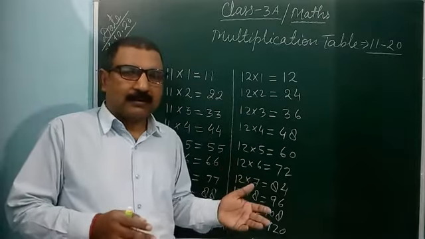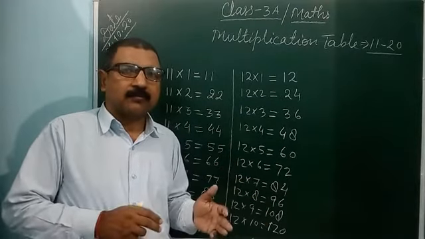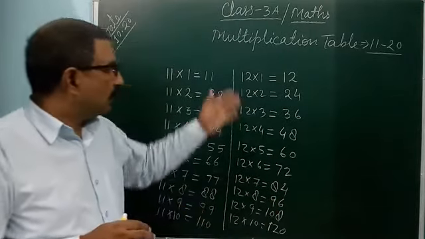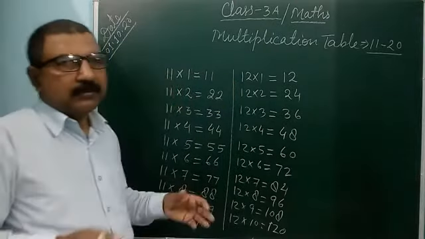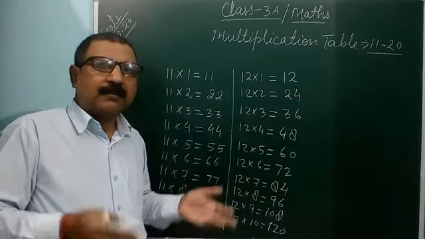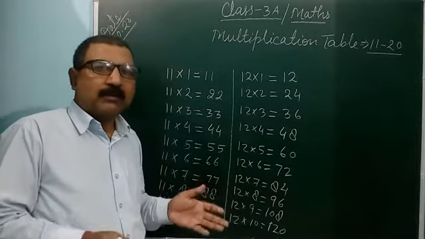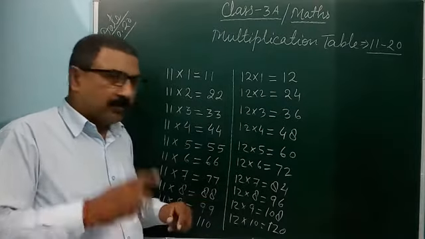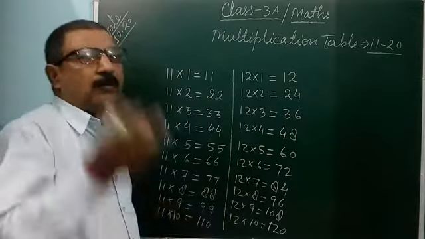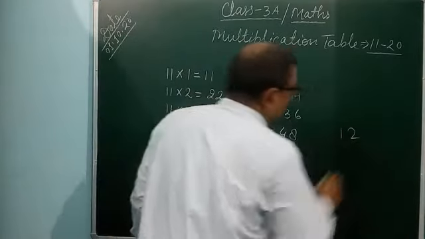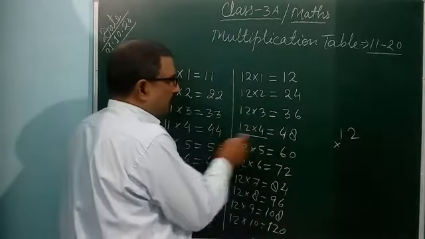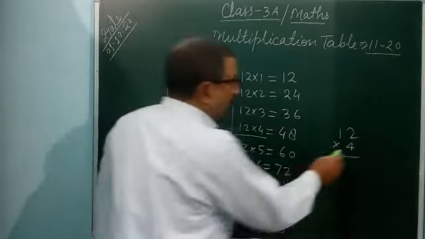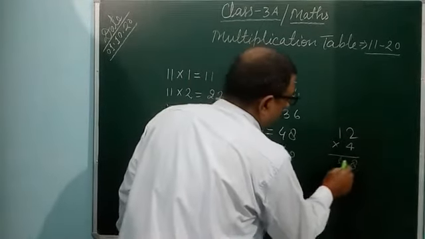So addition is the long process to get a sum, but multiplication is the short process to find out a sum. So in this way, you can do table of 11, 12, 13, 14, 15, 16, 17, 18, 19, 20. If you have any problem, you can multiply — suppose 12x4, you don't know 12x4. So you can write it as 4 times 12. Like that you can take a rough copy: 4 times 12, you get 4 to the 8 and 4 and 4, which is 48.